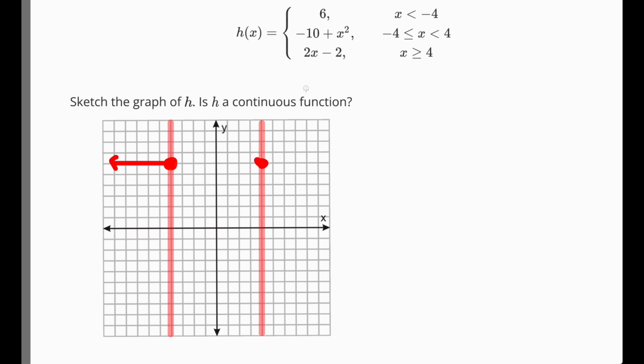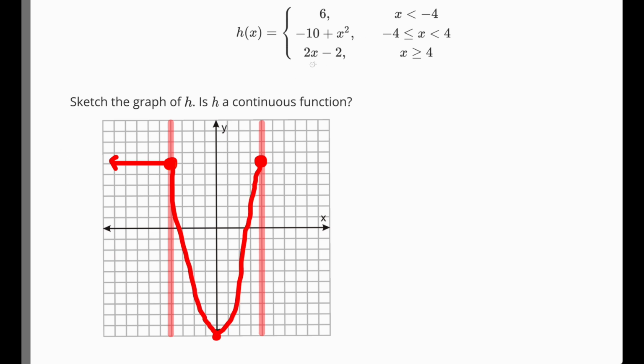And this is quadratic, so you can't just connect the dots here because it's actually going to be a parabola. So what we're going to do is use the fact that if we plug 0 in for x, you get -10 because it's -10 plus 0. And we end up having something like this right here. And what you can do is just make a parabola. I'm going to do this very roughly. This is just a sketch, so it doesn't need to be exact, but it's going to be something like this. Not exactly the best sketch, but it'll do.